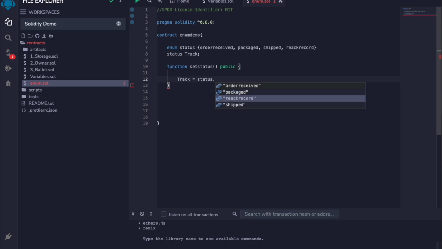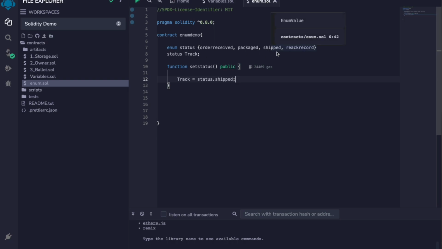So let me just take the track order as shipped. So it is shipped. You can just terminate that. So this is what it is. So the enum says, let me just repeat one more time. So enum says whatever parameters you are going to define here, those parameters are going to be available in the drop down list by defining your enum.